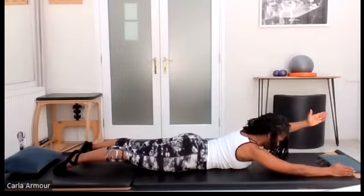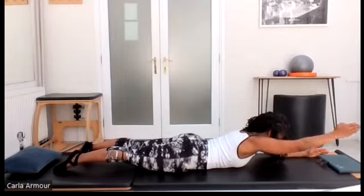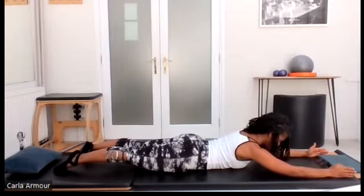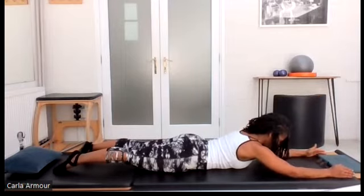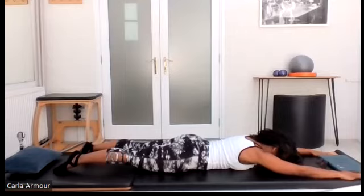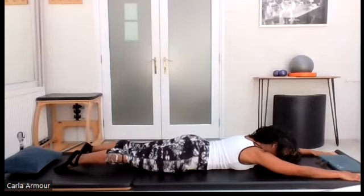And for 5, and press that forearm down. And for 6, press that forearm down. Chest is wide. 6, press that forearm down. Beautiful. And rest for a second. We're going to go into our breaststroke next. Okay, set those legs nice and long.